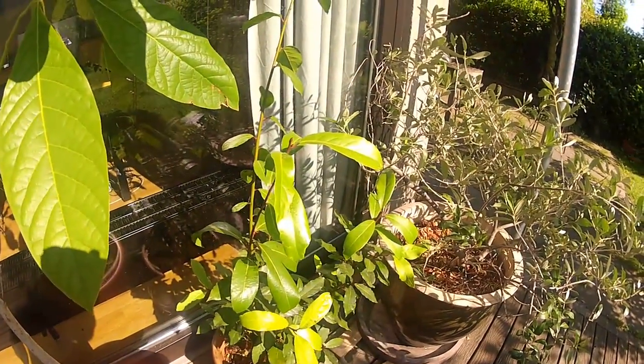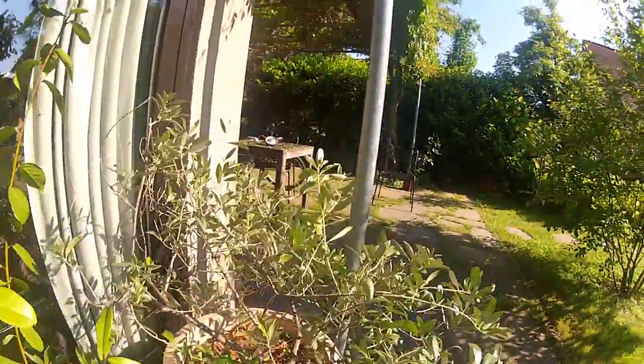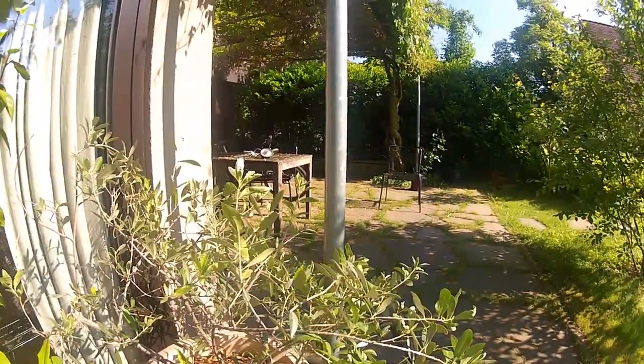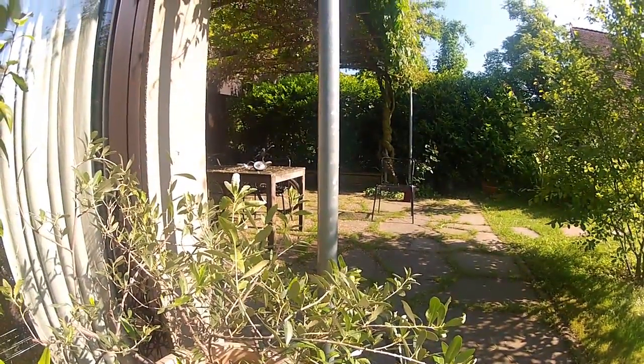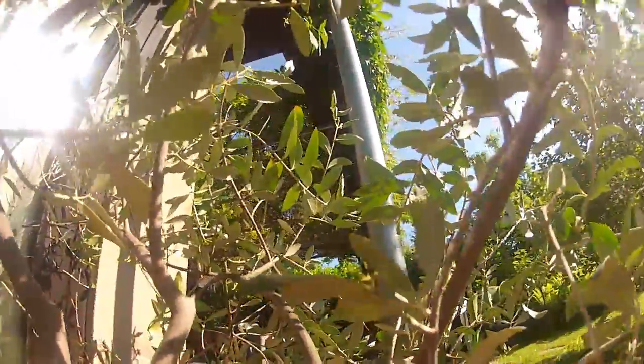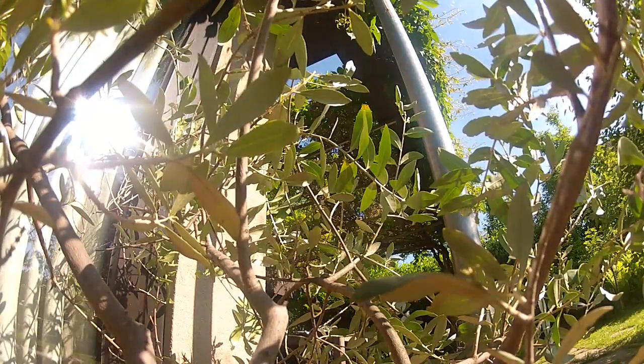Something like bay leaf. There's my olive, which got infested by something, I don't know what it was. So I had to resort to some chemical spray and give it a quick spray, and it seems to have cleared up now. I've had this olive for a long time now. I've been dragging it around with me for about 15 years, but it just doesn't get any bigger. But it doesn't die either. And it only got olives on it 2 times.